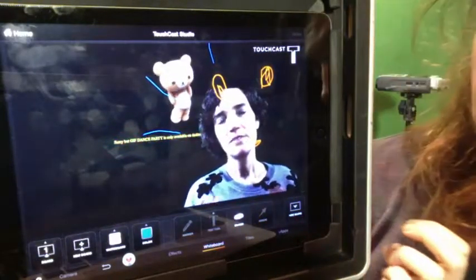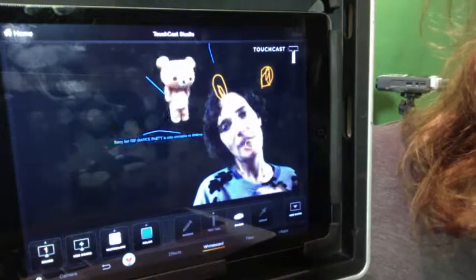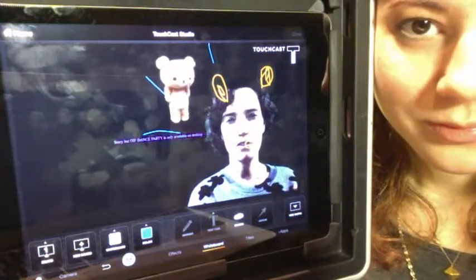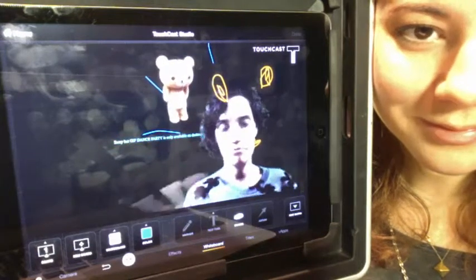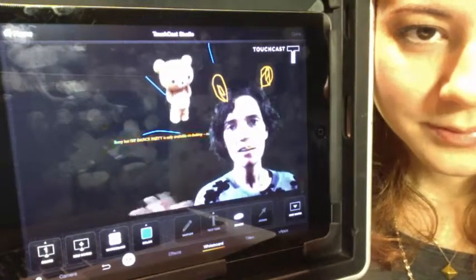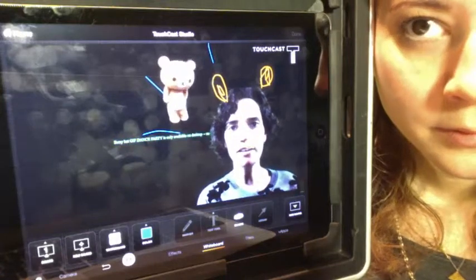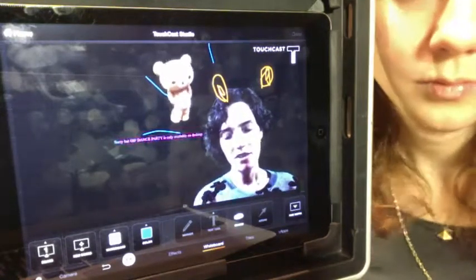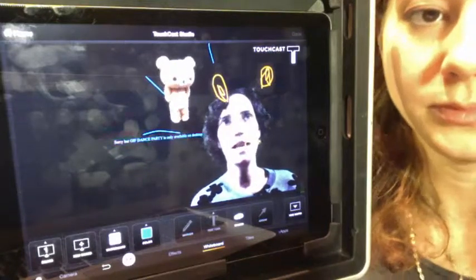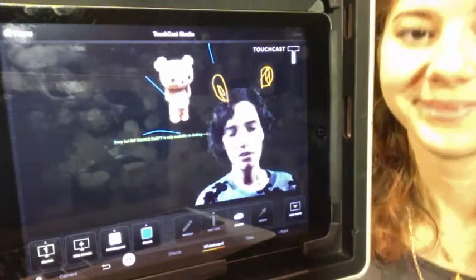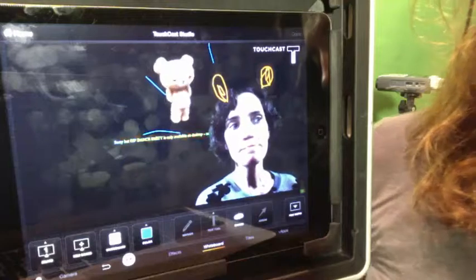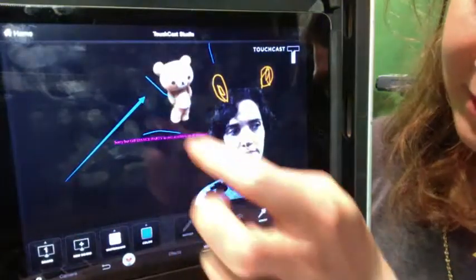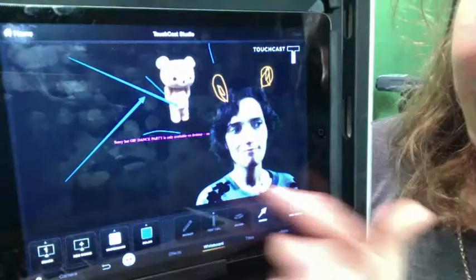So you can actually plan your TouchCast and prepare all your VAPs and all your whiteboards in advance, and know kind of the order you're going to make it. And then when you're recording, you're ready with your VAPs, with your whiteboards, with your script. So you don't need to think, oh, what am I doing now? You're just following your plan. Exactly. There's one more tool on the whiteboard that I think is pretty cool that I forgot to show you, and that's the arrow. So you can draw, there you go, like that.